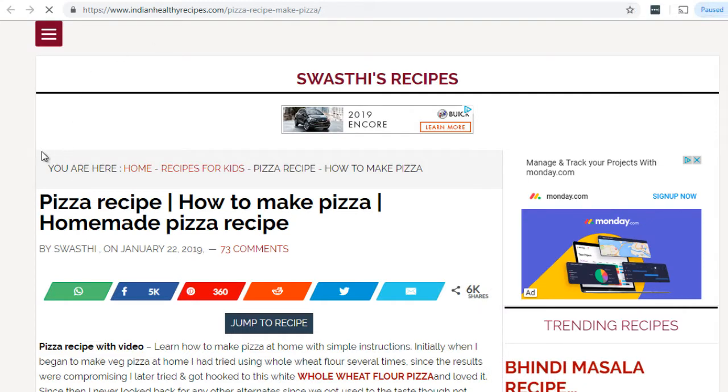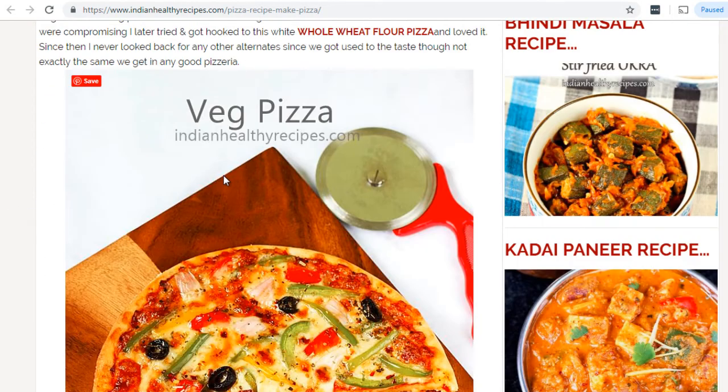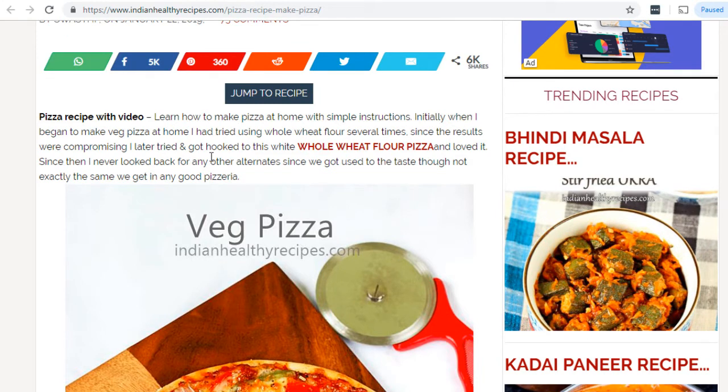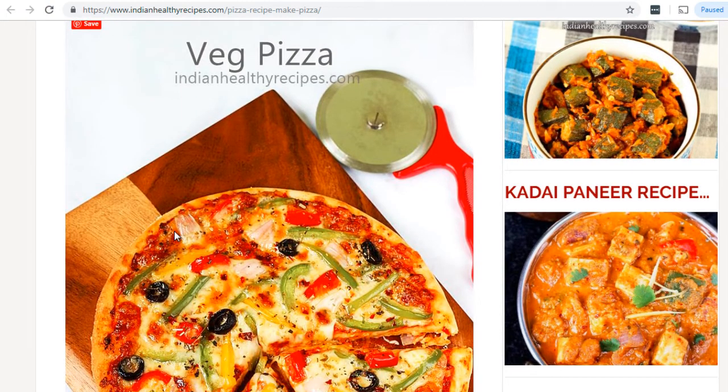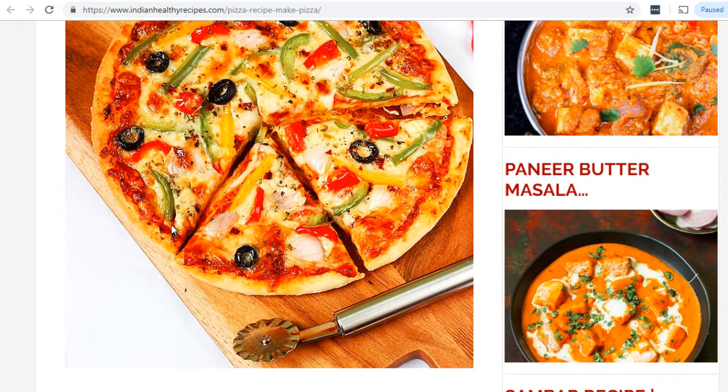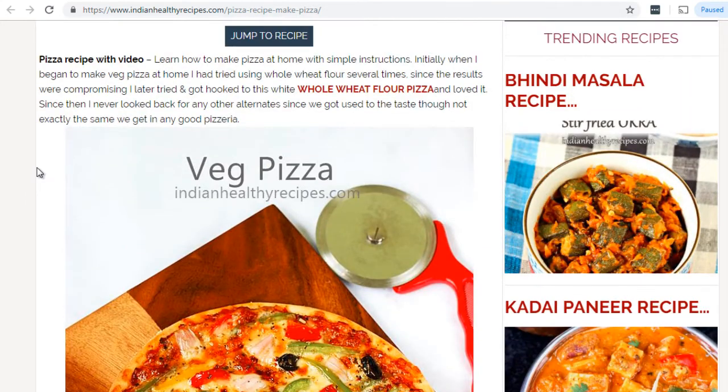Whenever we do this in the reverse engineering process, I want you to load the blog that the image is located on, and then look for the image. So the image is here. The first item of the checklist is wrapping content. In other words, the content surrounding this image is crucial. We'll talk about why it's crucial, what your content needs to look like, and what kind of keywords you should use surrounding this image.